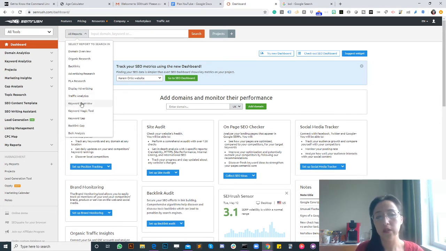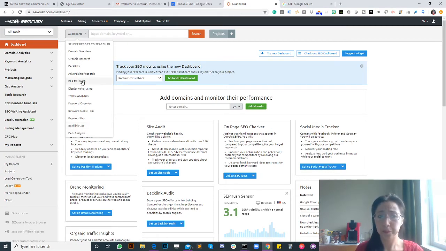We can use it for keyword overview, but also keyword research, which I love, with the Keyword Magic tool, and also keyword gap, to see which keywords we are lacking and which ones we can add to, for example, pay-per-click campaigns. And we can also use it for backlink and bulk analysis.